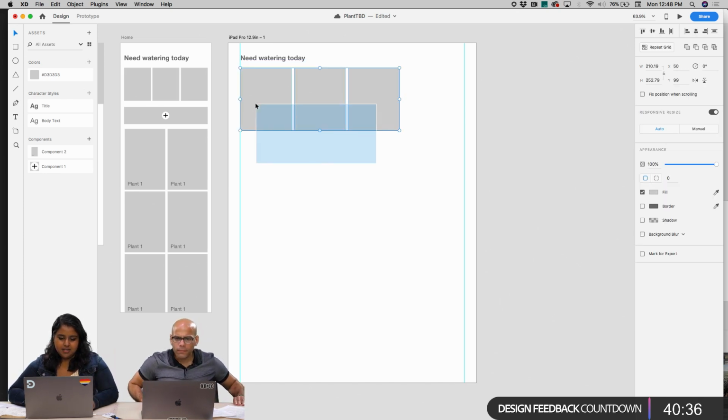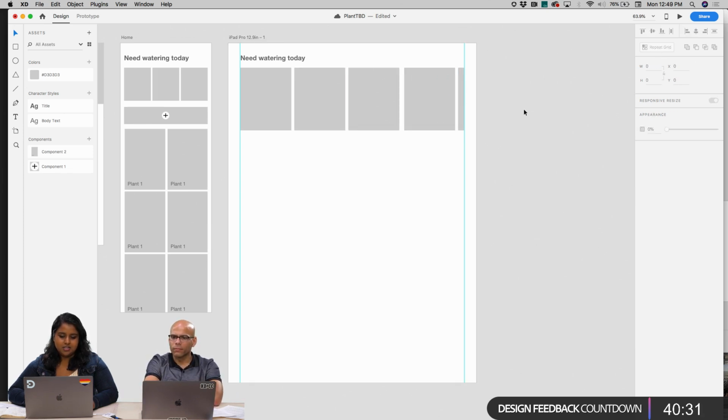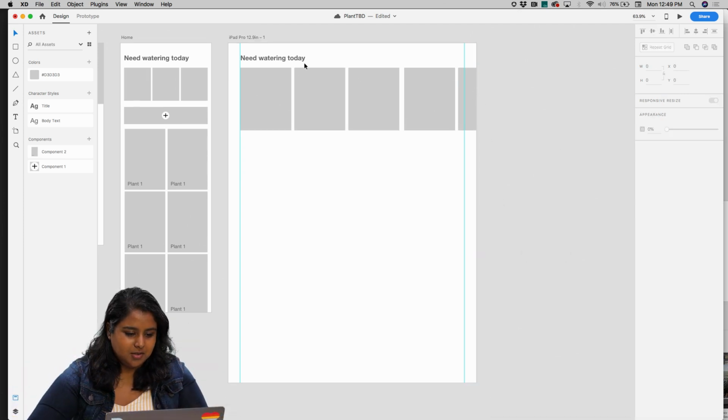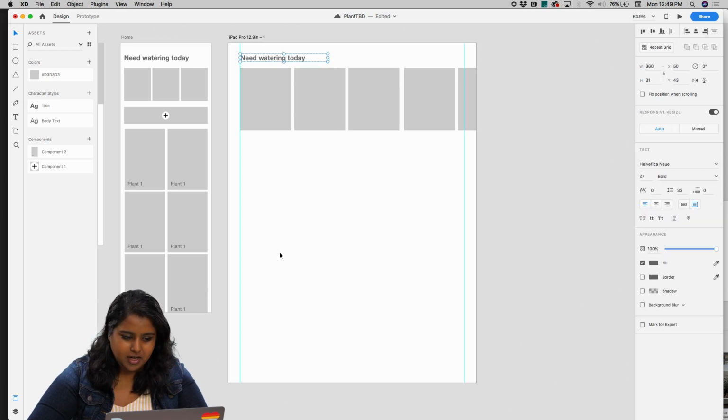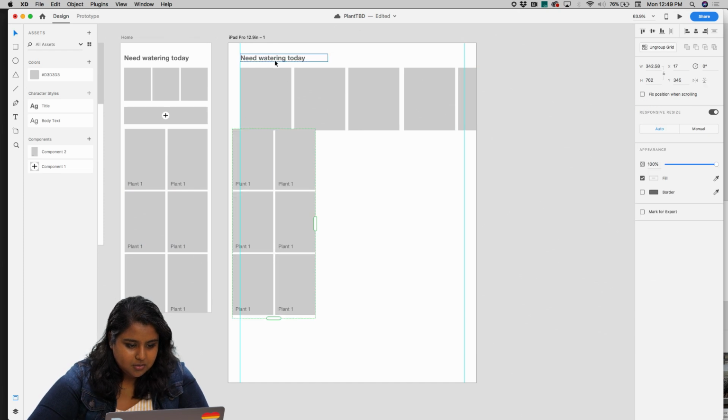Yeah. And I can also apply repeat grid again over here, just to have a section where things might just trail off on an iPad. So that's a cool feature. There's a component again that I'd like to work with.